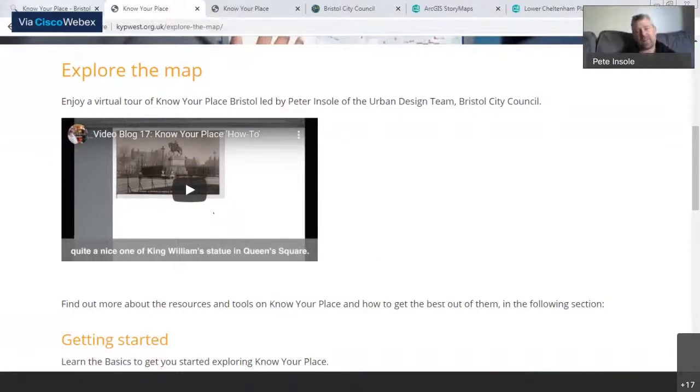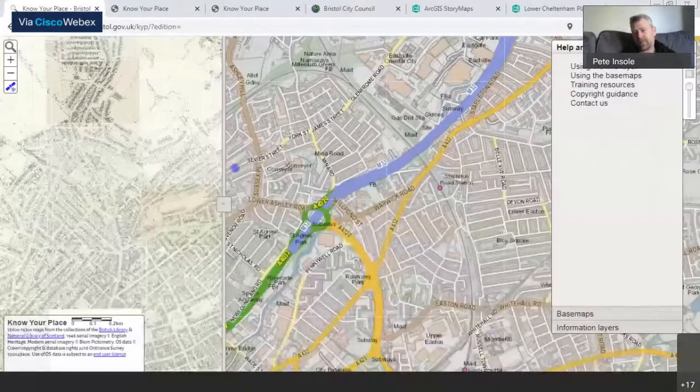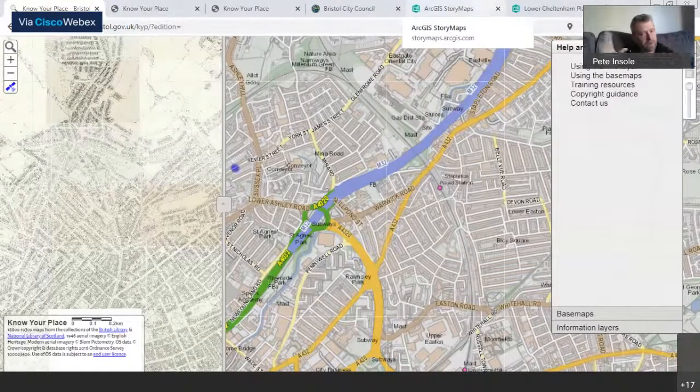Yeah, so that was just to look at these, and as you'll see on this list on the side here, there are a whole range of different things to look at. It takes you through the base maps, the information layers, and so on. But just before I open it up to wider, broader discussions around those things, I will just show you, because I love these. I love showing these things, really.